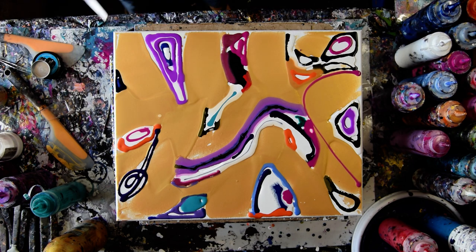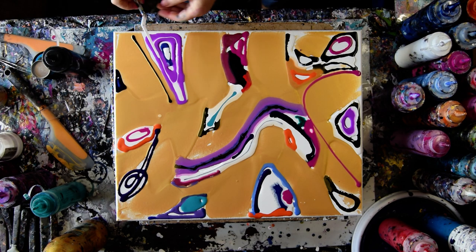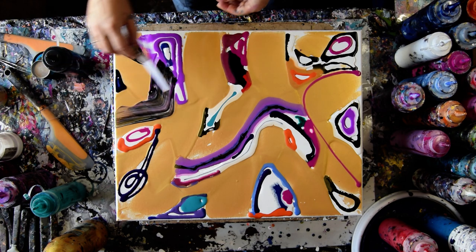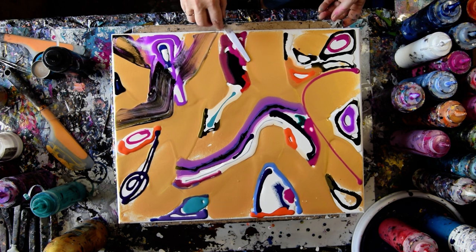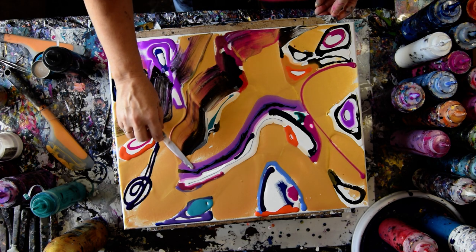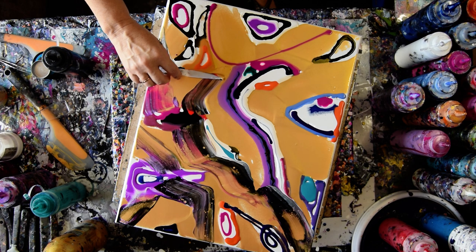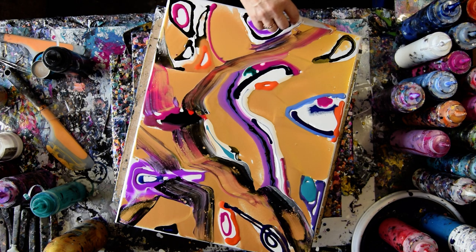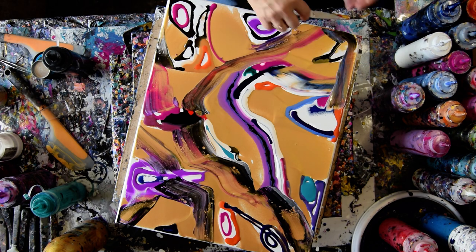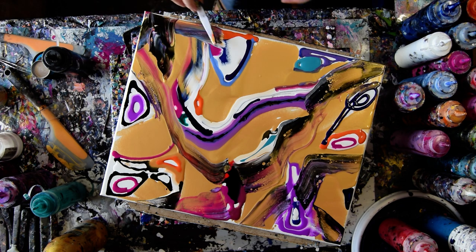I did say I was going to use my palette knife, didn't I? Okay then, change of plan. Let's try the palette knife. I'll just move it around from place to place. Who knows what this is going to be like. It's going to be different than everything else, though. I can tell you that right now.